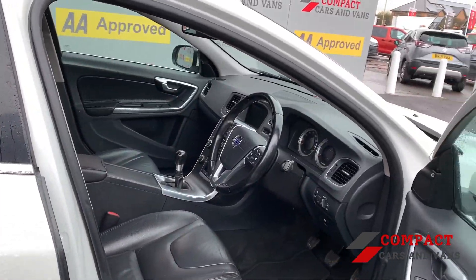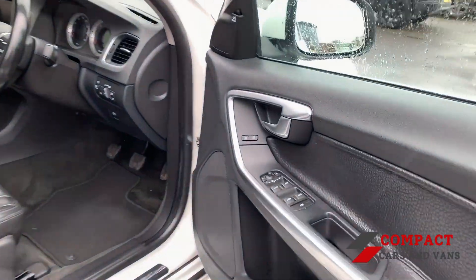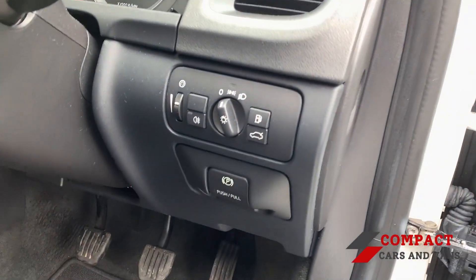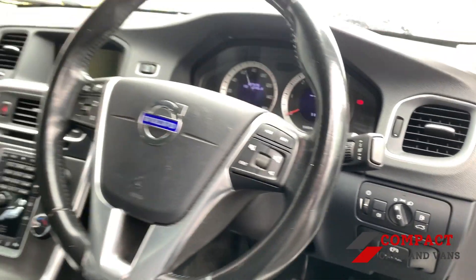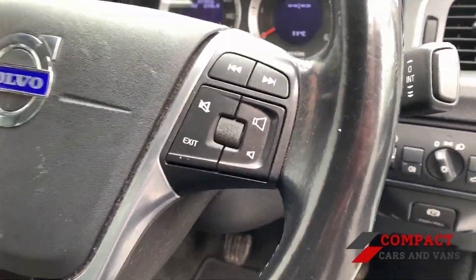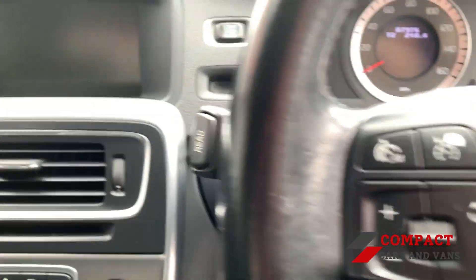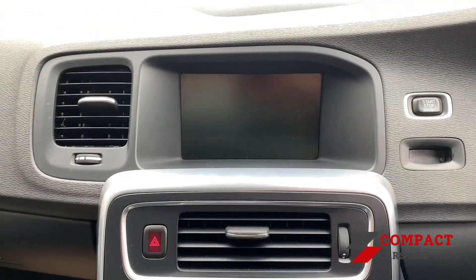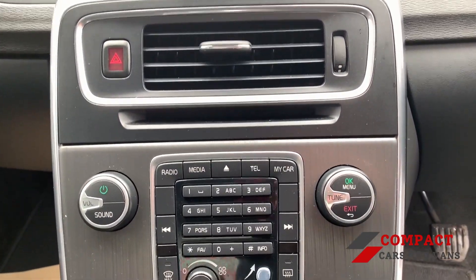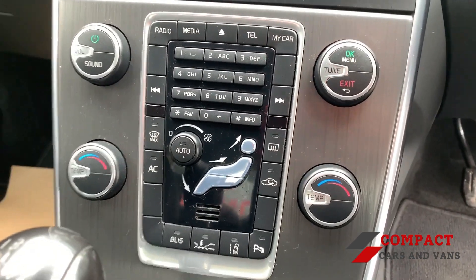As you take a look inside the stunning S60, you'll have electric windows on all four windows which can be controlled via the passenger doors alongside the driver's door. You'll also have easy to reach lighting functions found next to this lovely multifunctional steering wheel with chrome inlay. You'll have audio adjustments, radio adjustments, cruise control, and with this lovely LCD display screen it's easy to navigate. You'll have Bluetooth connectivity in the vehicle meaning you'll never miss a call on the road.